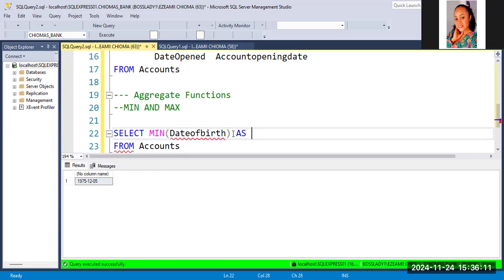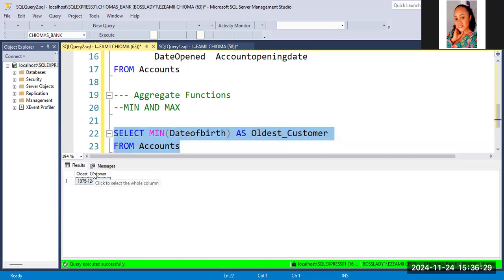So let's name it oldest customer. You see this coming in handy. When we execute this, you see it has renamed the column as oldest customer. If you did not name it, it's still going to output, but without the column name.